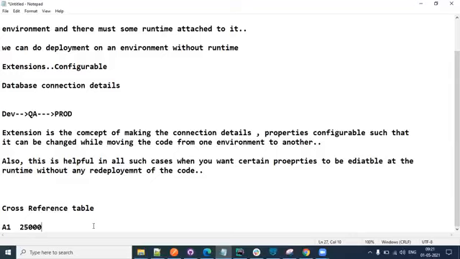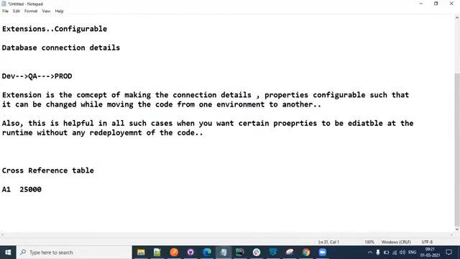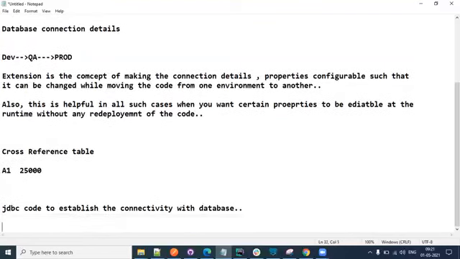In some other tools, you might have heard of the concept of a properties file. Have you heard of anything like that in Java? There is a concept of a properties file. Let's say you write some JDBC code to establish connectivity with the database. You would want to connect with different databases, right?